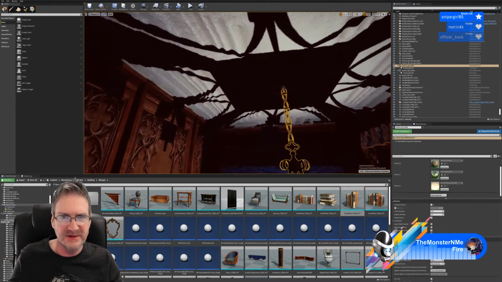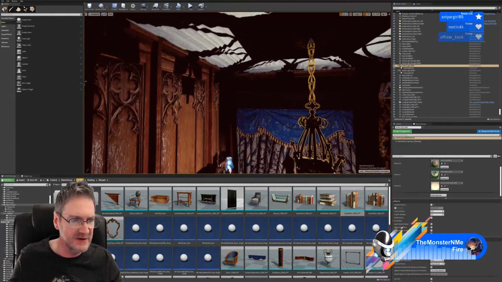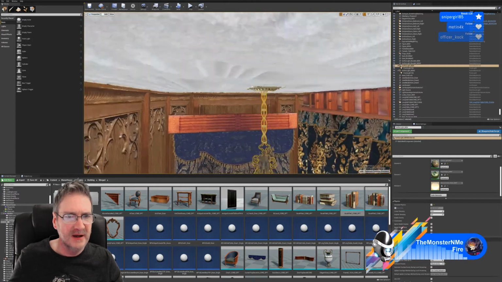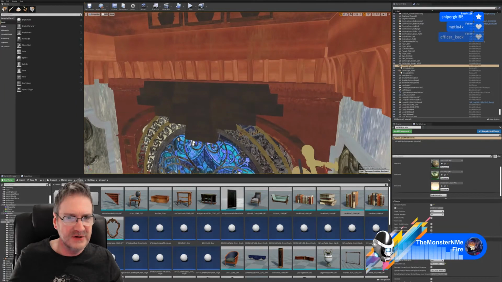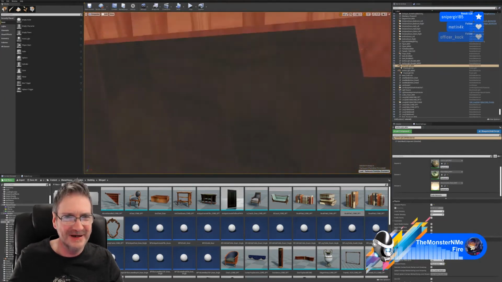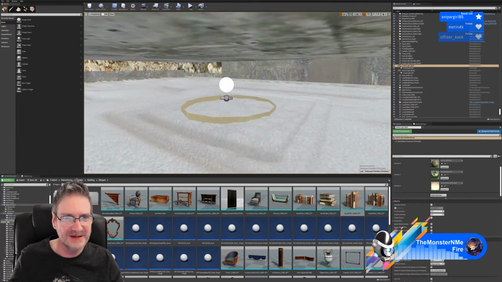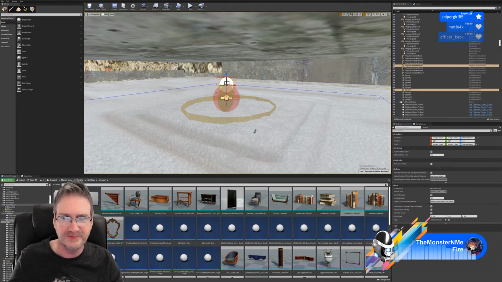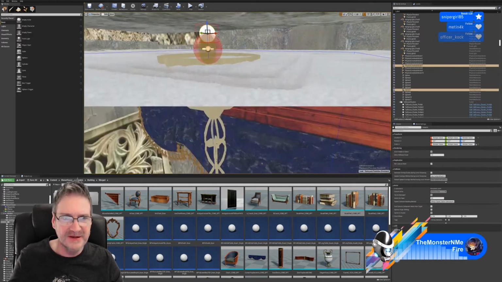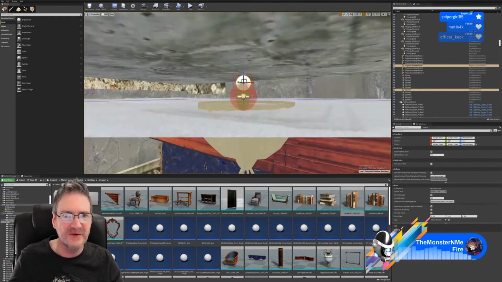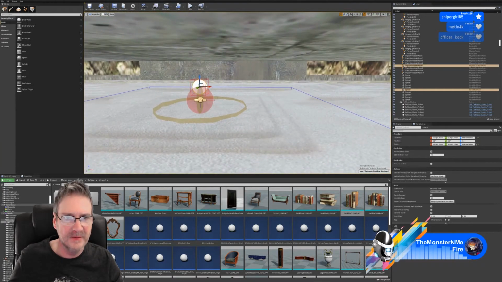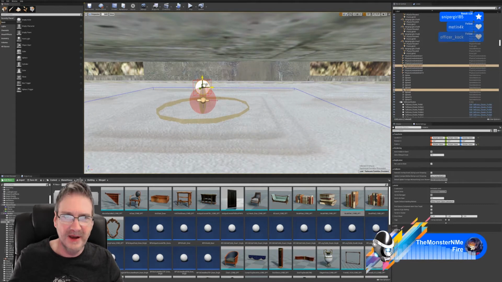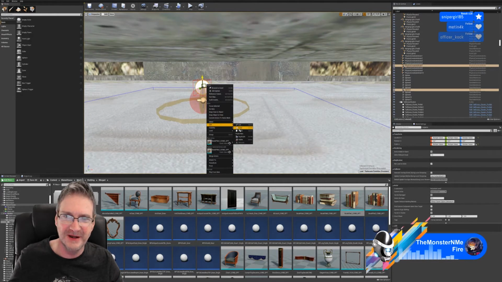The next thing I'm going to do is I'm going to have to go outside the room. I'm just going to go into unlit mode. So I want to copy and paste, trying to hide as much as I can. I want to copy and paste this connector. This is just on those blue hanging lights we've got in the hallway. Again, I could hold the Alt key and move, but I'm going to go right click, edit, duplicate.